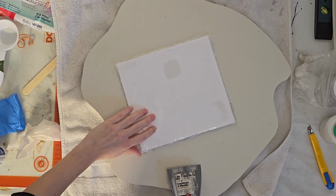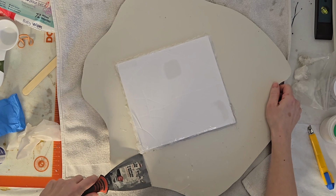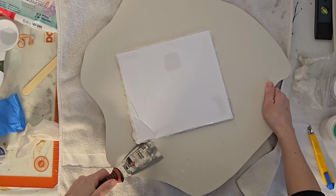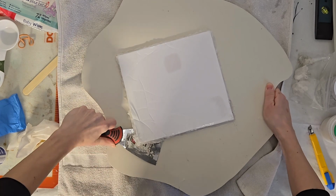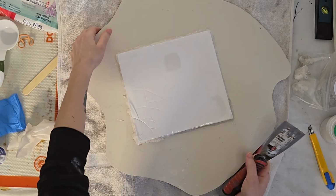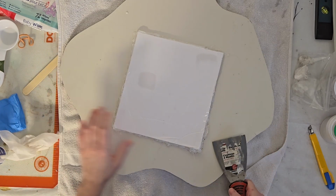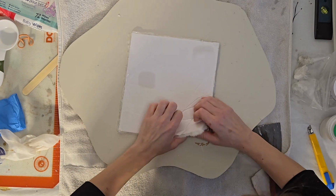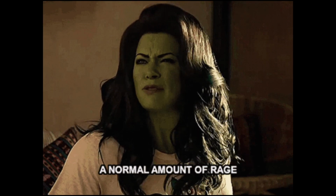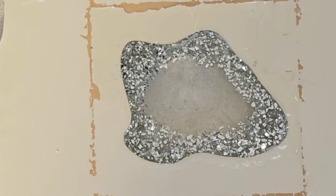Never protected for the wood anyway. So this is just an MDF board, if I didn't mention that earlier. And I just freehand drew a shape and cut it with a jigsaw. Actually, I made someone else cut it with a jigsaw. You know what I mean. I'm also gonna she-hulk it off. See? Aggression is always better.